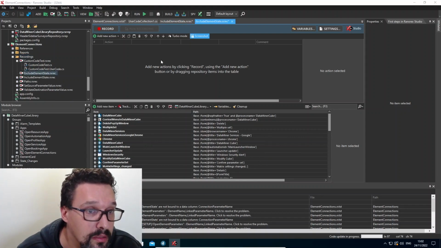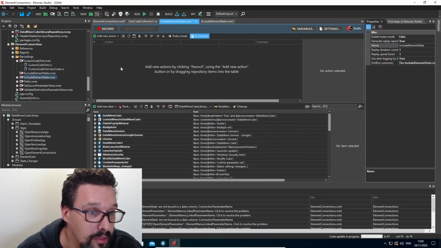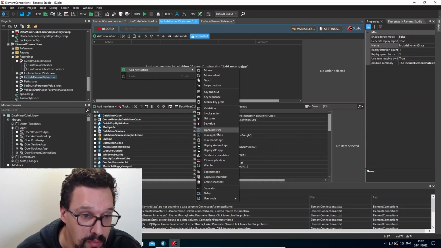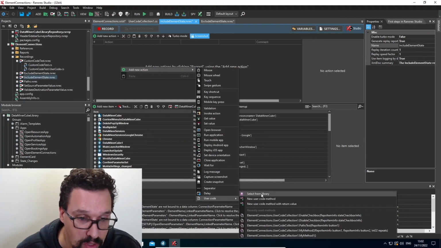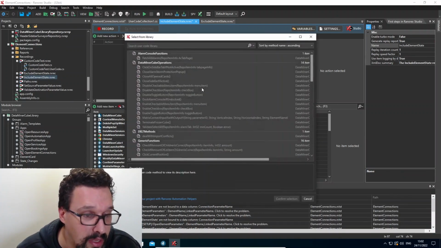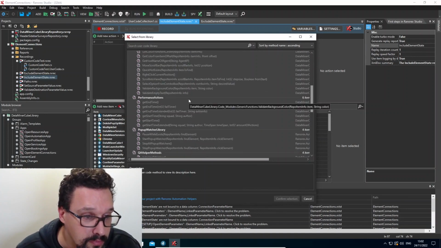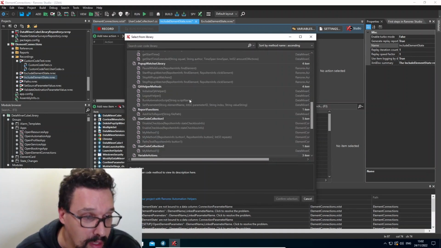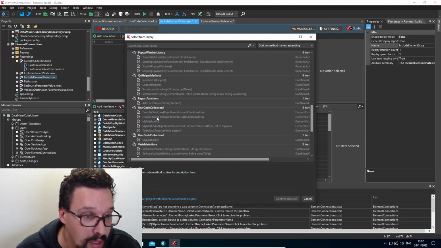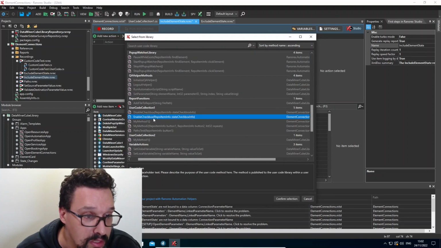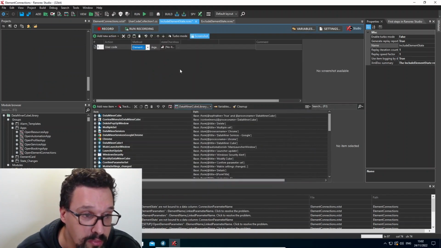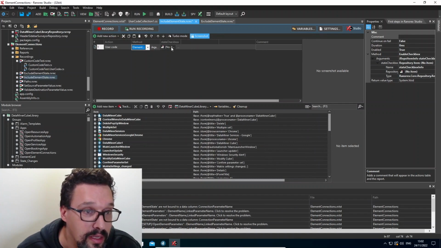Okay, create this one. So in my include element state, I will enable the checkbox. So I'm going to my user code, select from library, and use the enable checkbox recording, confirm my selection. And as you can see, I still have to add an item.